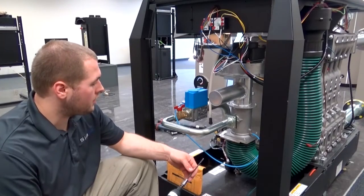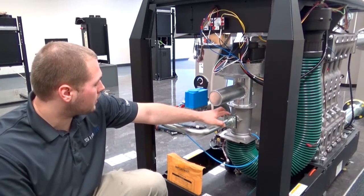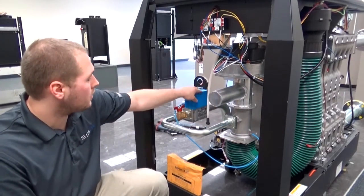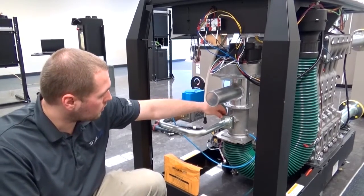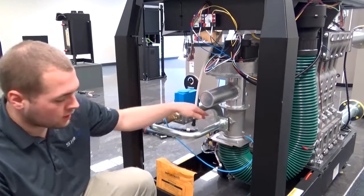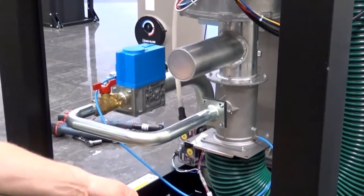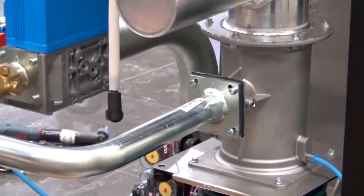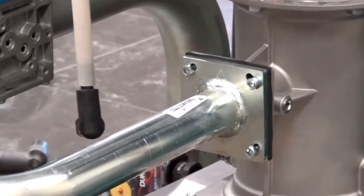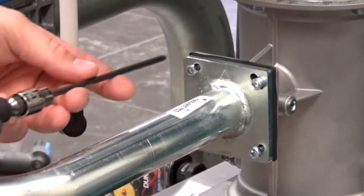Alright, step number 3 would be to disconnect right here at the gas pipe running out of the back side of the gas valve where it's attached to the venturi. It's four bolts with nuts on the back side. This is where you're going to use the 4mm Torx with a drill or a ratchet if you've got the attachment for that, or the adapter. We'll get right to it.